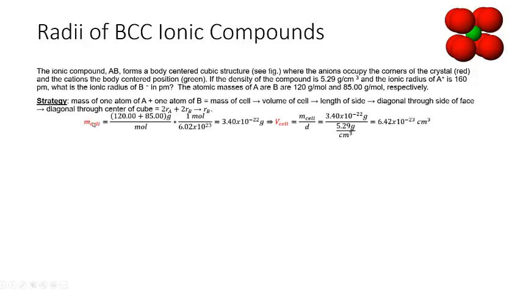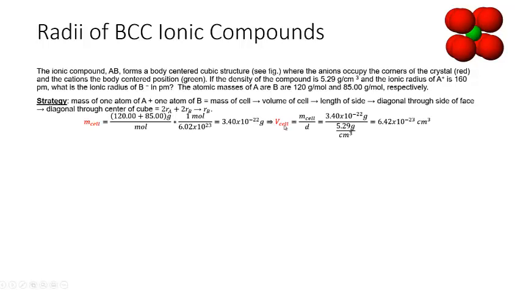All right, let's work first on the mass of the unit cell. A simple way of doing that is to figure out the molecular weight of the compound, divide it by Avogadro's number, and that gives us the mass of 1 atom of each, which is what we're after in the problem. So that's this number here.